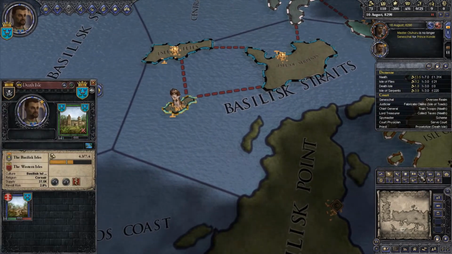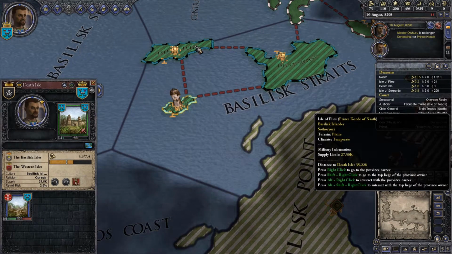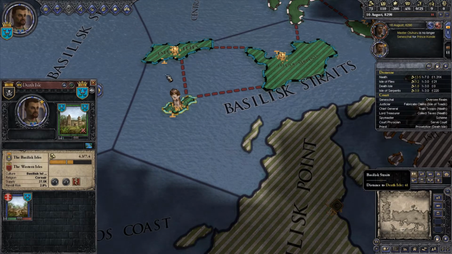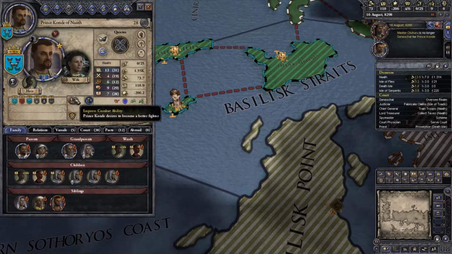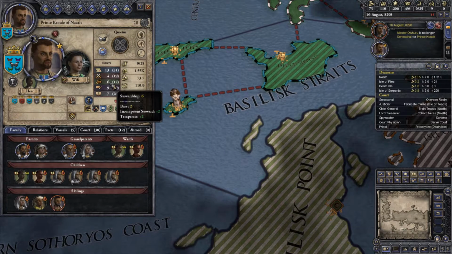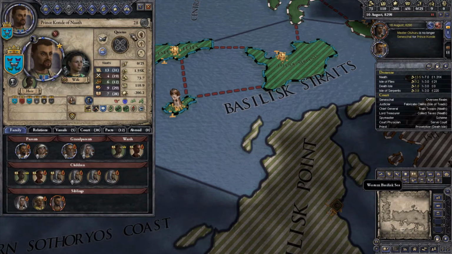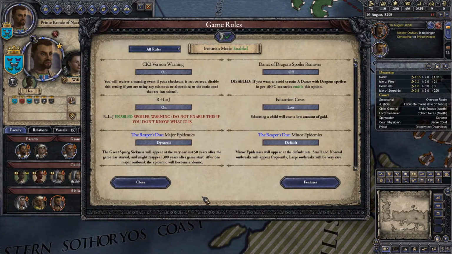Like, for instance, if we go into cultures here, these guys are all Basilisk Islander. I mean, they're going to flip eventually anyways, but I think it's related to the stewardship score, if I'm not mistaken. And there's a long mean time to happen. And I don't remember what I actually set it to in the game rules. Let's take a look. I think it's just either you have it on or off.